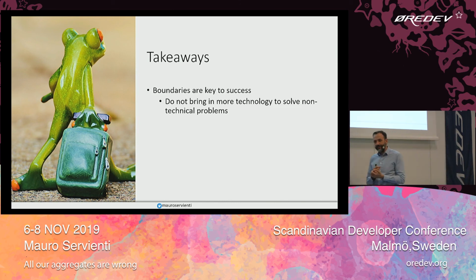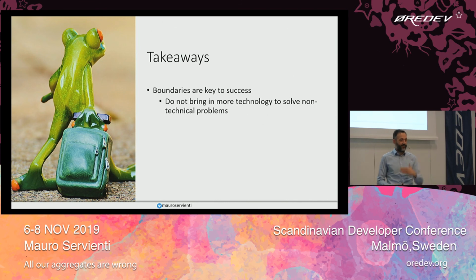The most important thing in designing complex business software systems, probably the only important thing, are boundaries. If you get boundaries wrong, you're in trouble. One sign that I usually use as a kind of smell for wrong boundaries is technology. By the way, I hate technology. So whenever I feel the need of introducing new technology in order to solve a problem, I always question, why are we doing this? Do we really need that piece of technology?